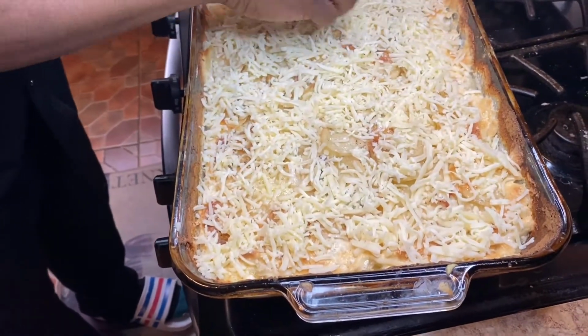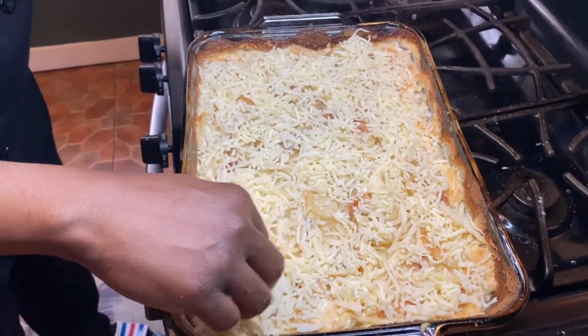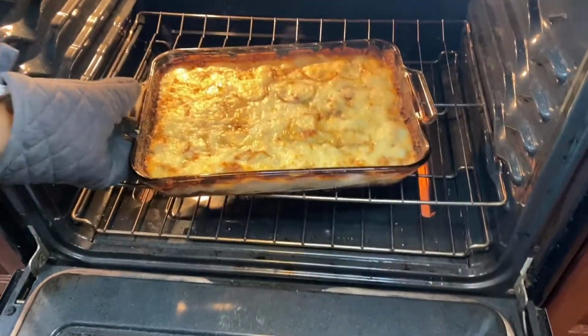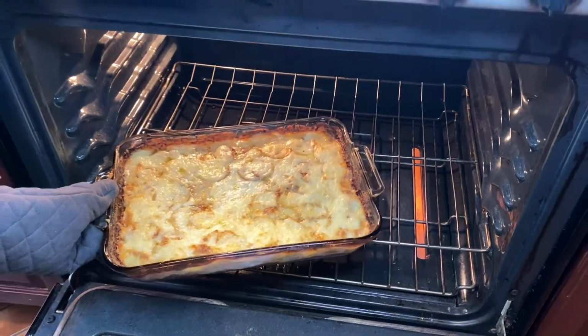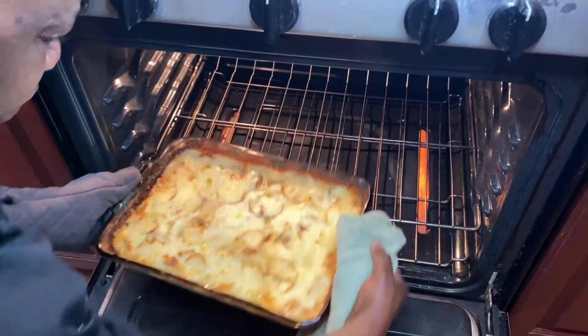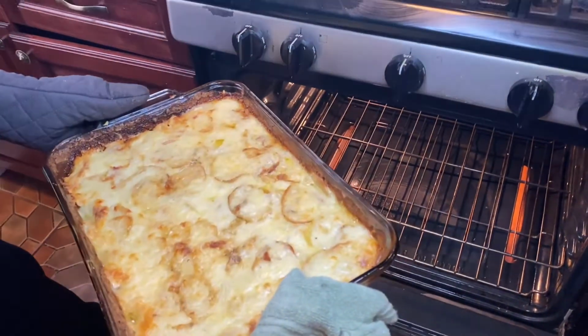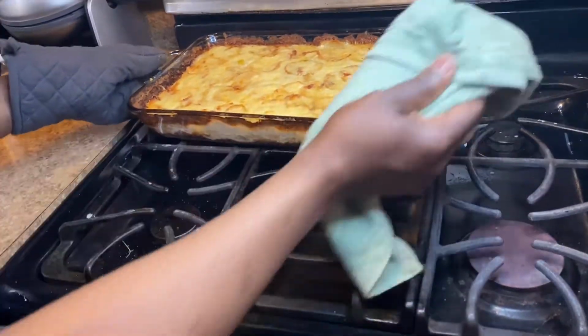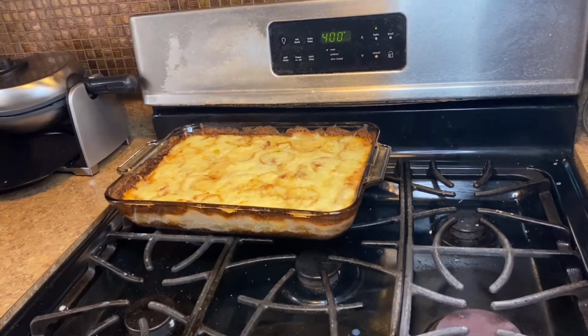Okay guys, see how lovely that is. It smells so good too, guys. Okay guys, so as you could see, my potato gratin, that 15 minutes extra that I told you, is complete. And look at it. This is what I'm looking for. Nice and beautiful, guys. Look at that. Lovely. Look how lovely that is. Oh my god, can't wait to taste it.